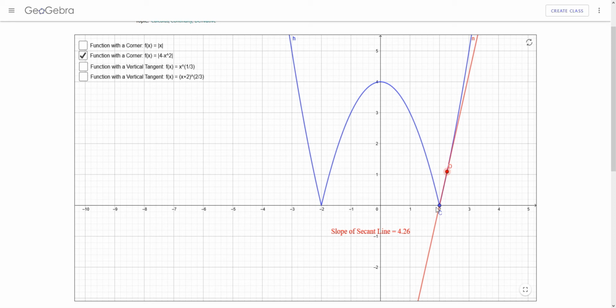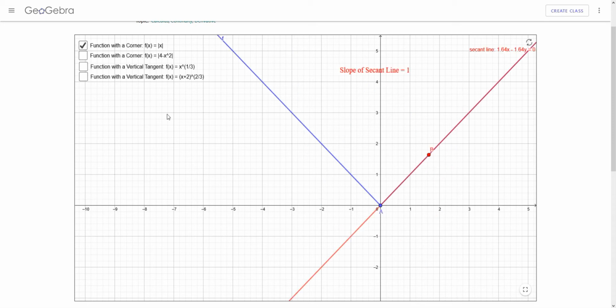There's actually a couple different ways this could happen. One is when we have a sharp corner. So this one's also not differentiable here at x equals -2. The easiest example that we can look at for one that has this problem is just y equals the absolute value of x. You can see that to the right here, the derivative is 1, and to the left, the derivative is -1.